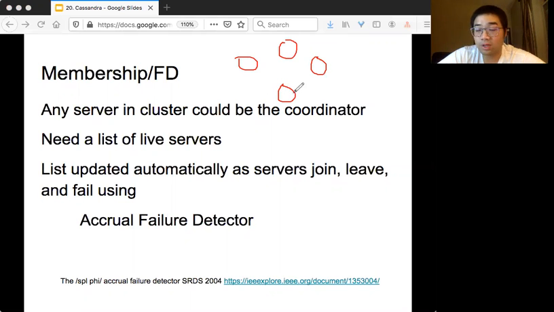Once you become a coordinator, because the client may contact anyone, the coordinator needs to figure out who has which set of data. So not only does the coordinator need to know the partitioner strategy, it also needs to know a list of live servers, because some server might be slow, some server might crash. So they need a way to figure out who's alive. And the way to do that is the notion of a failure detector.